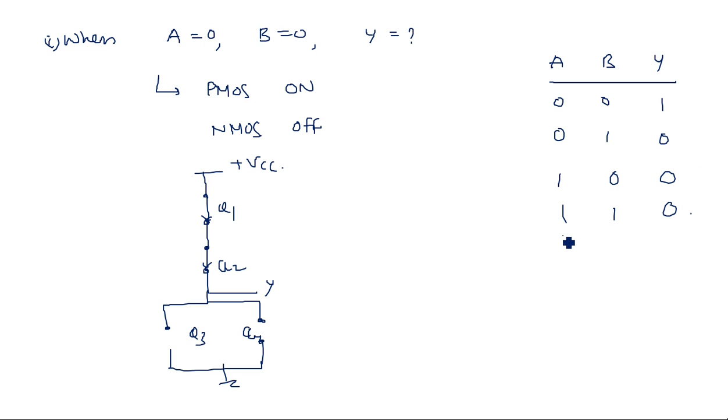Okay, so this is quite opposite of the truth table of NOR operation. That's why it is NAND gate. Here it is the complement of NOR gate. Okay, so in this way we can realize the CMOS operation with PMOS as well as NMOS. Thereby we can see the operation of this particular logic circuit in individual cases, like when A is equal to 0, B equal to 0, and 0 1, 1 0 and 1 1. Okay, thank you.